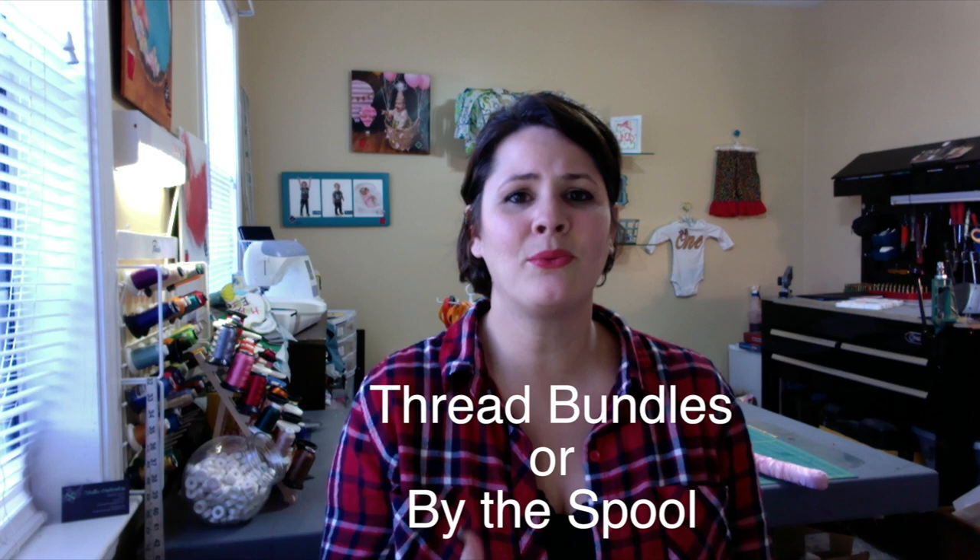The other things are thread. When I first started out, I really didn't even think about thread. I just assumed I would have the right thread because I sewed. But you don't actually use the same sewing thread as you would on your embroidery machine. The thread I use is specific to embroidery machines — this one is specifically Floriani. I have used other brands, but Floriani is just what I prefer. Sewing thread tends to be more cotton and the fibers get gunked up in the embroidery machine during the process, especially during the satin stitch.